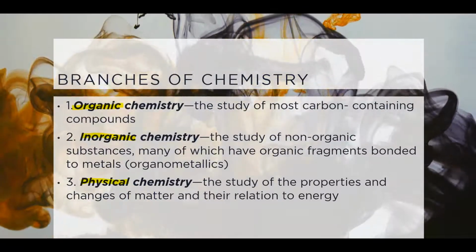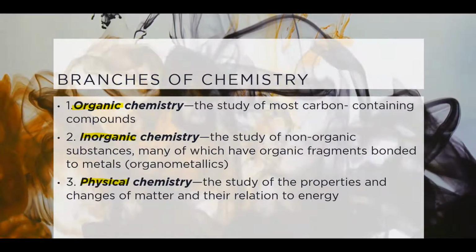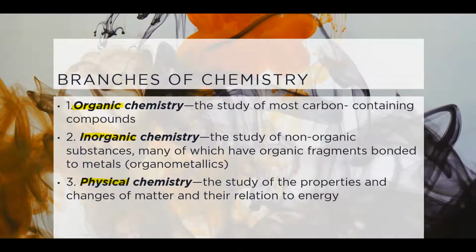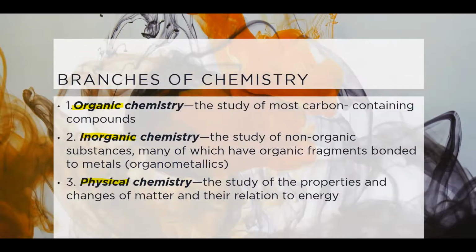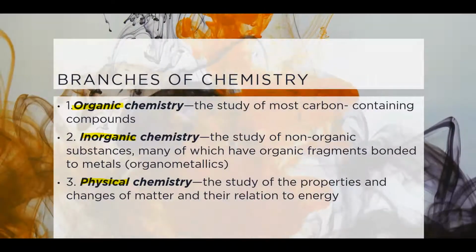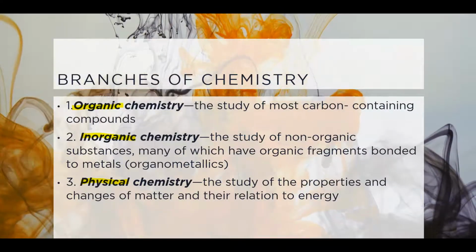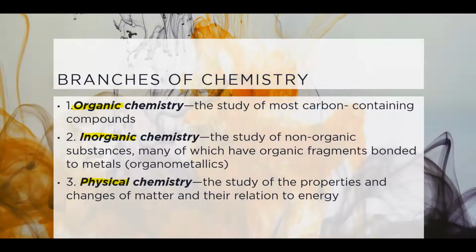On the other hand, inorganic chemistry would be just the opposite. Now we're talking about non-organic substances. And actually, this is going to deal with most of the elements on the periodic table. Things like metals, things that don't involve carbon are considered inorganic. So that's a key you're looking for. Does it involve carbon? If so, it's organic. If not, it's inorganic. And there are some gray areas.